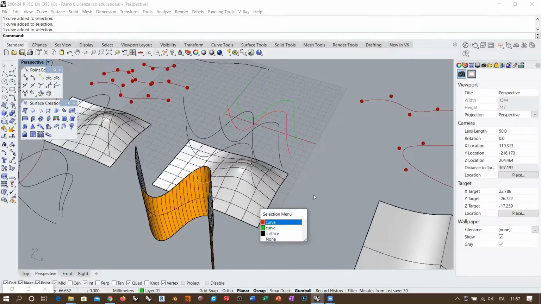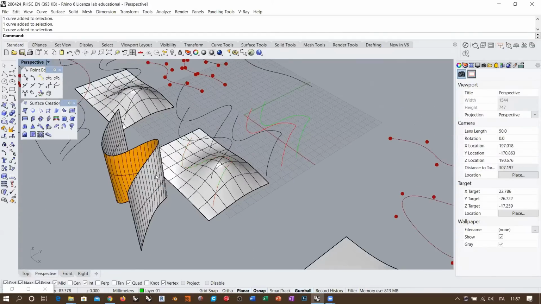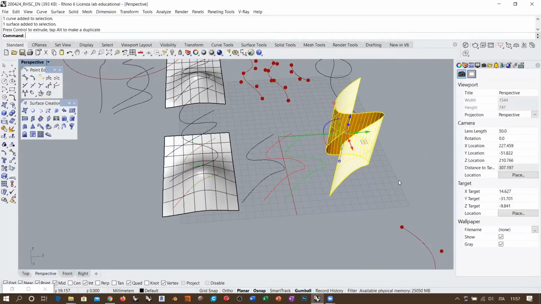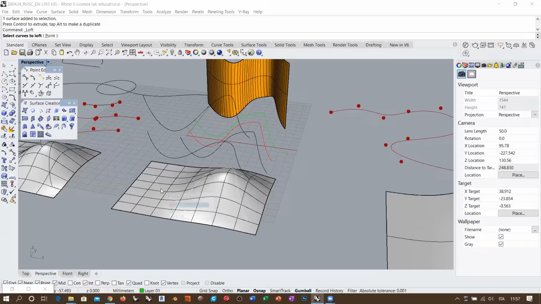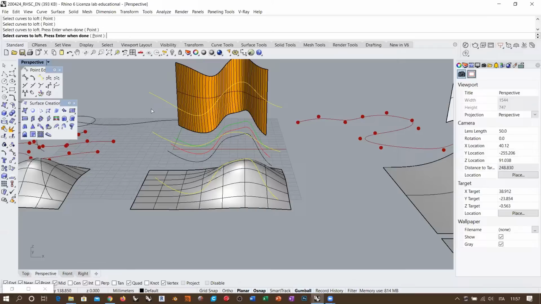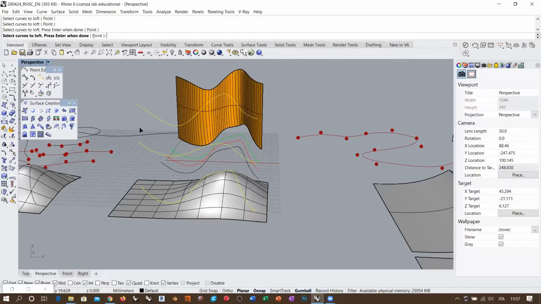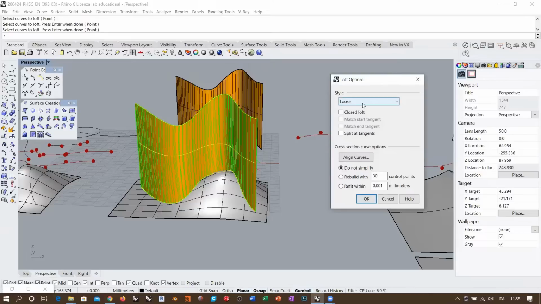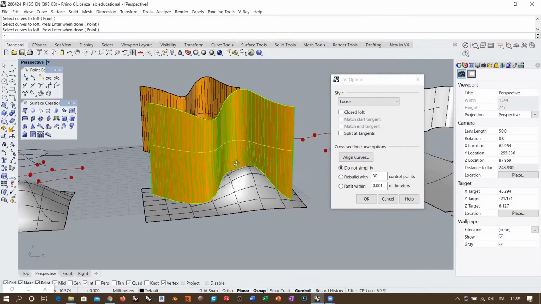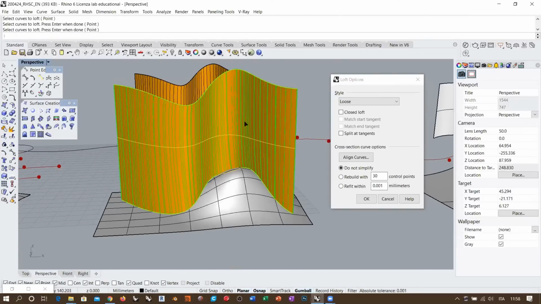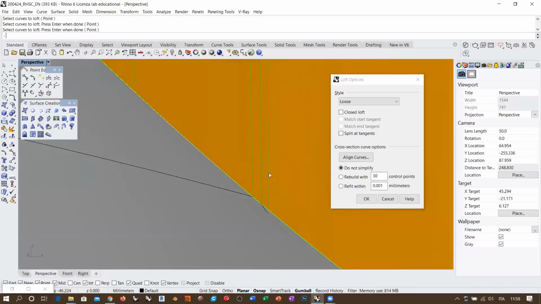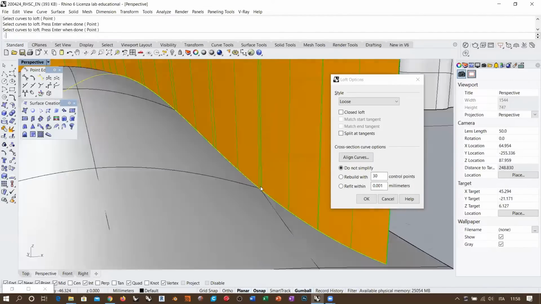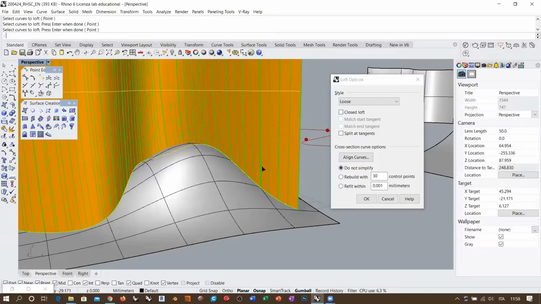Now, despite the fact that there is a refit possibility inside the loft, I would not recommend you use it. So let's see why. If I loft the red curve, the black curve, and the black curve, these two always have the same topology, even if we rebuilt them previously with 50 control points. Now, if I do this, and I use normal and do not simplify, I start to have this kind of strange behavior. Even if the lines seem to be very well oriented in this moment, you see that there are some isocurves which are extremely close. This means that in these areas the surface has a slower speed.